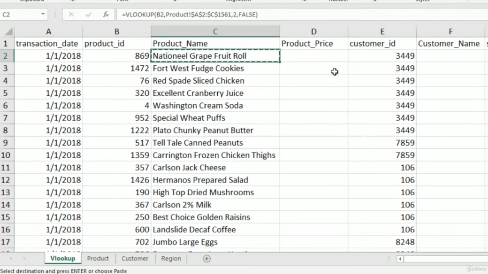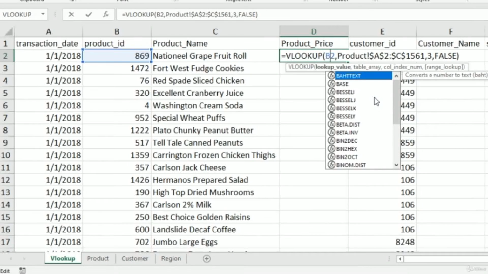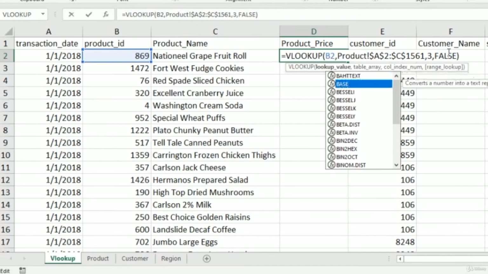So if I copy the formula and paste it here, Excel has definitely given us an error because we need to fix some things. So I will first of all make it 3, but only making it 3 won't resolve my problem. And why is that so? Because of the range of the cell that has been given. We had selected product cell B2 here, and now Excel has chosen the relative reference and made it C2. I don't want it to be C2, so I will make it B2 again. And as I make it B2 and I have already changed it to false, I will just press enter.